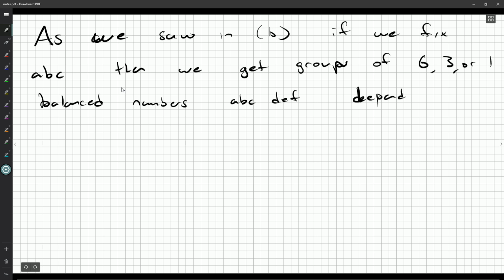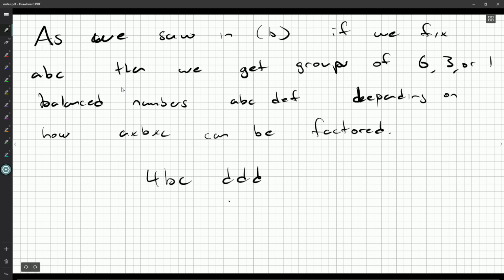Depending on how the product A times B times C can be factored. But we also, just because I was worried that there might be a way to do ABC and then have 3 different cubes, we also did briefly see that you can only get the one once. So you can't somehow get 3 cubes lying around, because they'd all have to be the same digit repeated over and over again.